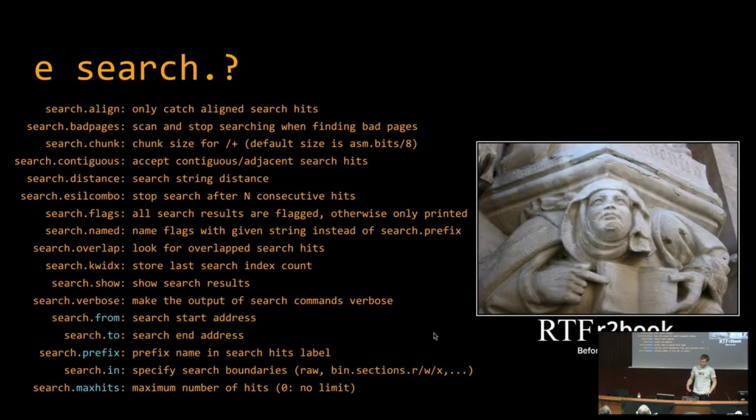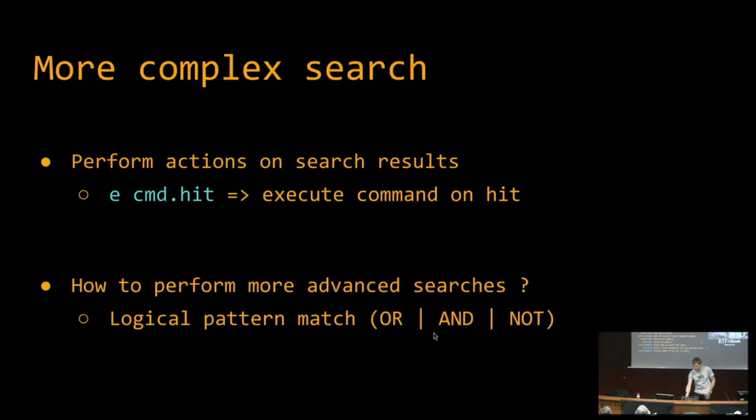And when you search in r2con, you have a lot of configuration you can change. Basically, you can say I want to search from this address to this address. I want to stop the search after I hit, for example, 3 results. You can find all this configuration in the r2 book, and it really helps you configure your search in r2con. You can do more complex stuff too: when you have a result, you can execute a command on a hit, that's nice.